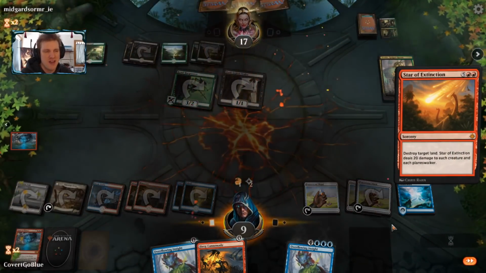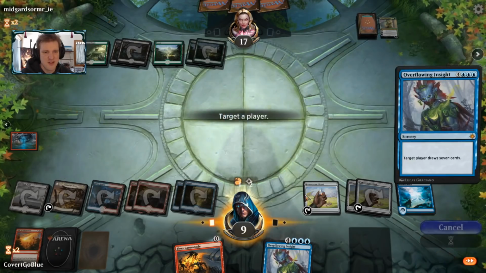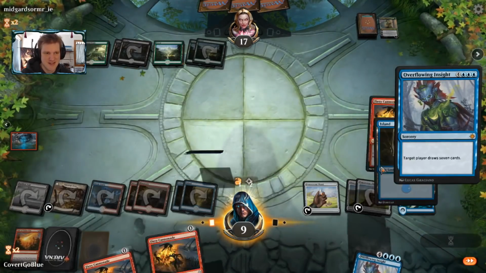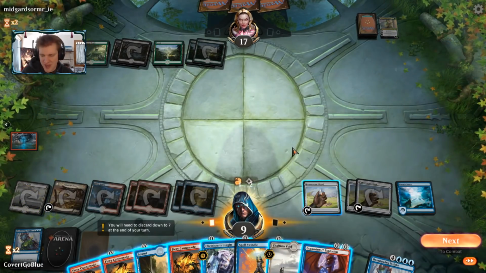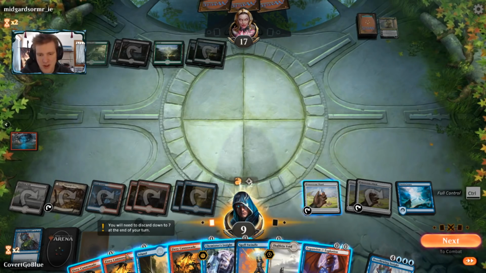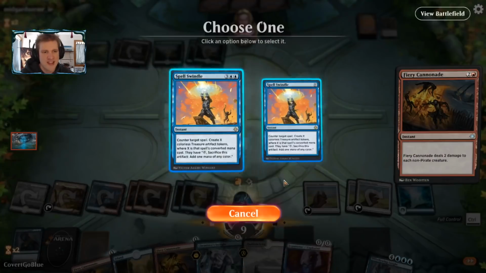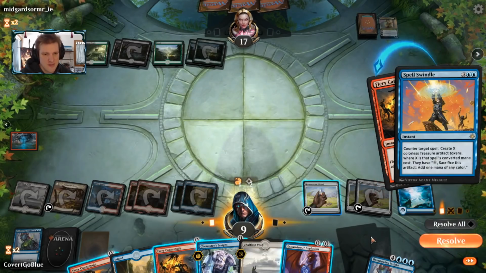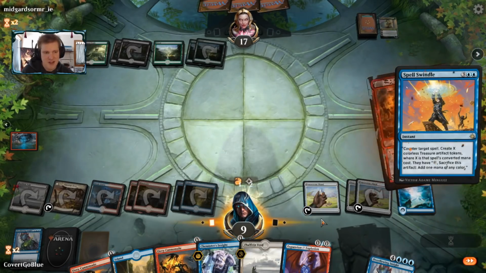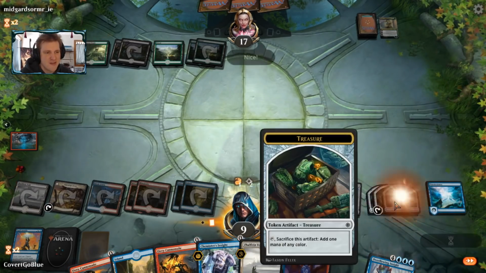Drop a star upon them. Yesterday's your lucky day. Now we play this for 0 and draw 7. And now the question is, can we make the blue mana again? And we can. I'll show you how. We're going to hit full control mode. We're going to cast a Fiery Cannonade with nothing on the battlefield for 0. We're going to cast a Spell Swindle for 0, targeting the Fiery Cannonade. And what that's going to do is generate the treasures that we need. So then we can go sack these for blue.